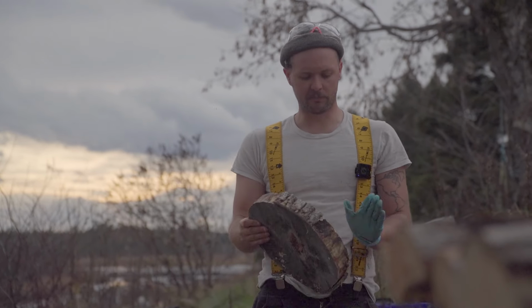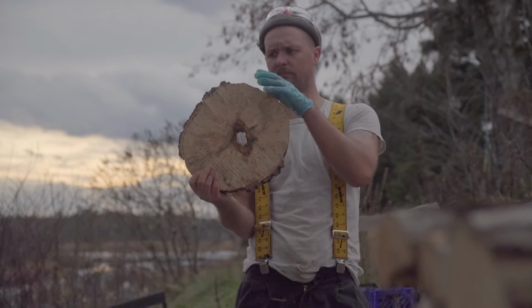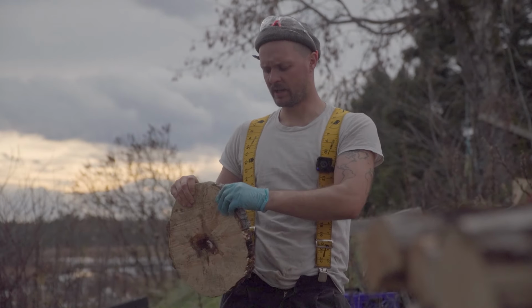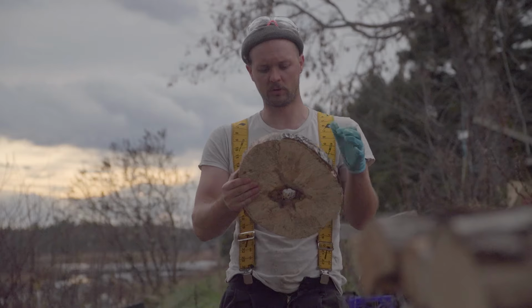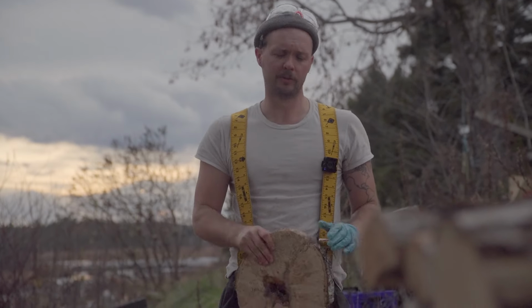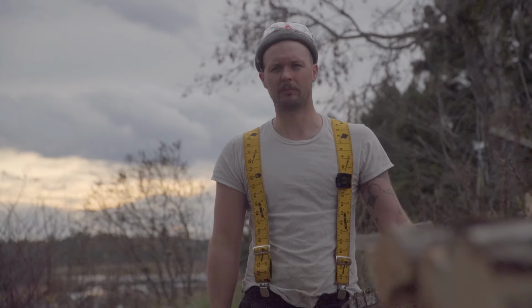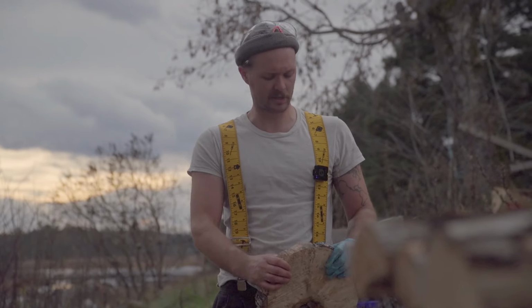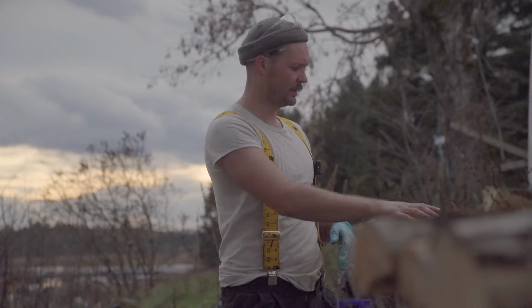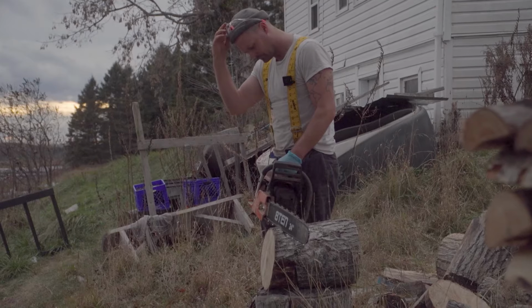Finally, as I promised, we are back here at our wood pile to the little Pinterest project that I'm working on to be able to make these rounds. I cut this one, I didn't realize it had a hole in it. Little glory hole there. And so I will cut one, and then I'll show you how I preserve them. It's something I saw online. I don't know if it's actually gonna work, and it's definitely not EPA approved, but we're just gonna cut one and I'll show you. Let's go.